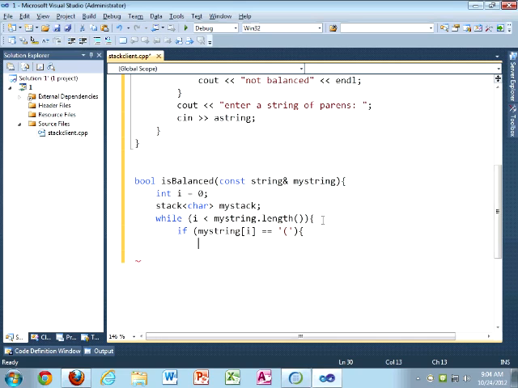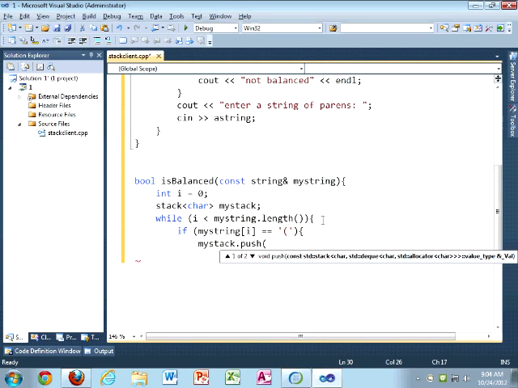Okay, so if my string sub i is equal to open paren, we want to say my stack dot push. I guess we could just hard code it in there.